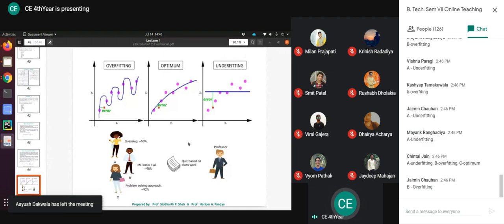All the answers are correct. Student A is an example of underfitting, B overfitting, and C is optimum. Right, and we should try to be student C.